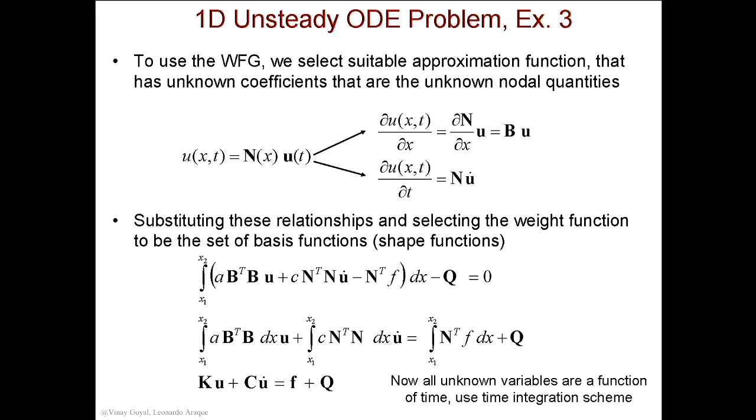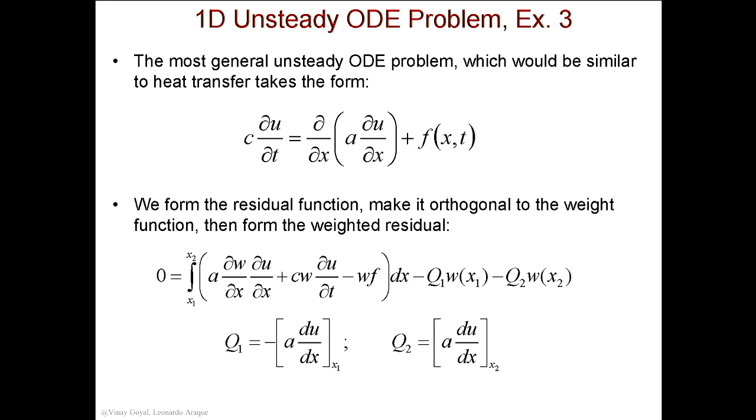Then, in summary, I take U and I discretize it with separation of variables. So I select N, bold, to be my shape function matrix vector. U bold is the variable of interest, which is a function of time. So I separated the two. I am discretizing over the space spatially with finite elements, and I'm discretizing the time with finite difference. And now I have to take these derivatives, as I saw in my weak form, all these three.